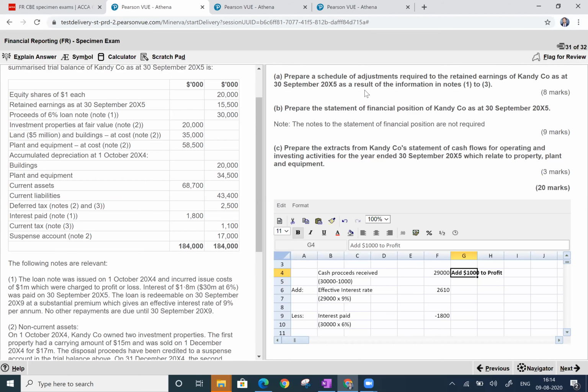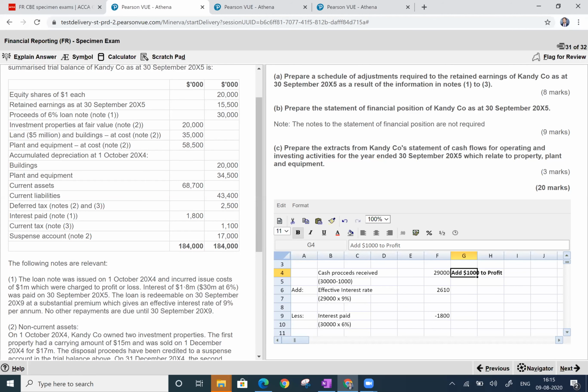Why adding back? Same answer. They have charged it to profit and loss account. It's a wrong treatment. When they charge to profit and loss account, expense is now more. If expense is now more, what will happen to your profit? Your profit will reduce. Now you have to correct it. What correction is required? The question is retained earnings, profit correction. What will you do? You will add it back.